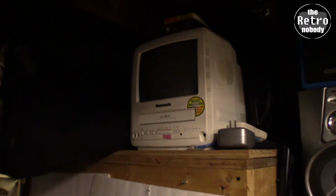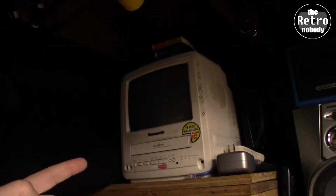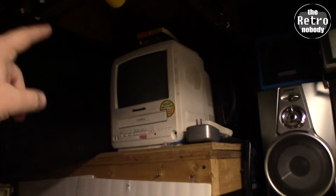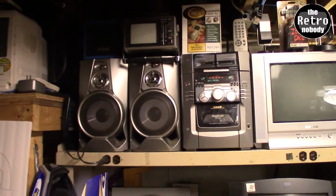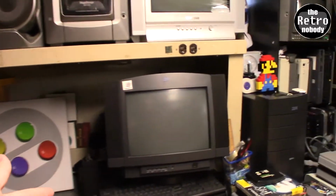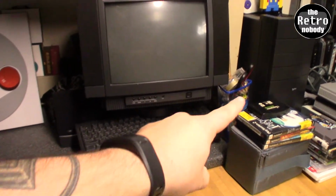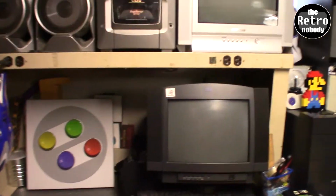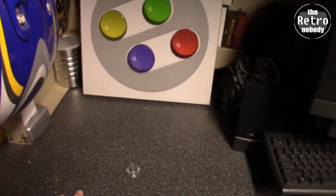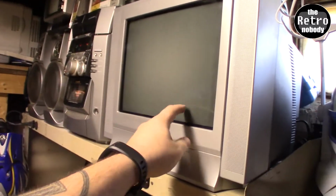So I'm just gonna kind of start up here and go through. That is that little tiny portable TV. That's gonna be an upcoming episode, a little more info about that. This is one of my stereos for listening to music. The IBM, I believe this is an S64. It's a Pentium computer. It's got that neat blank tower with the little pop-up bay right here. And this desk is cleared off, which is fantastic. Has been cleared off in forever. Nice little stereo TV. I keep this guy around.